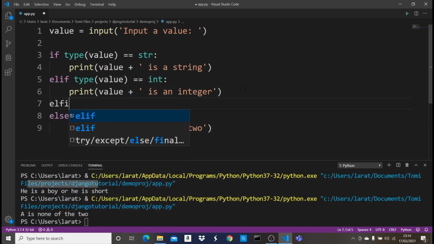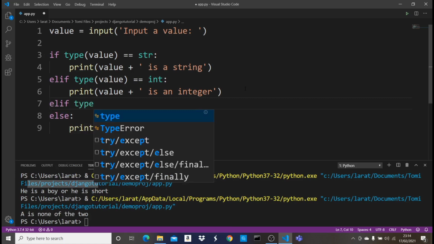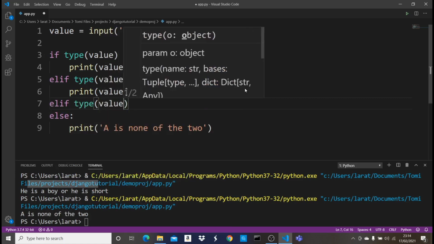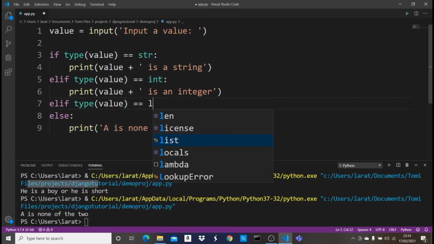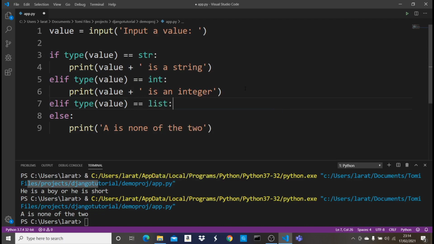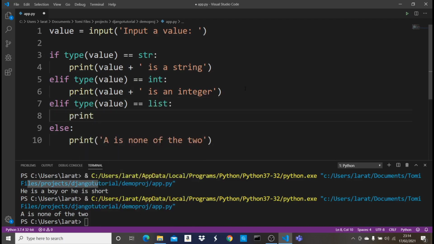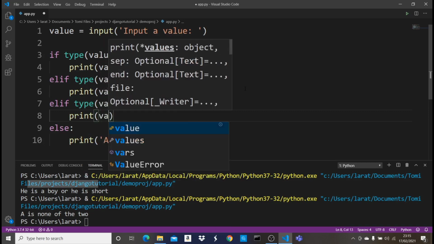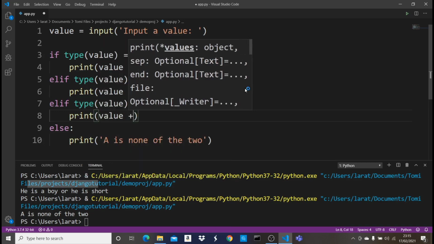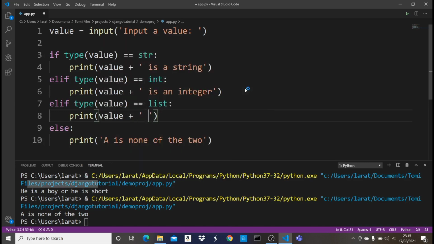So say elif the type of value is a list, then we'll print value is a list. But if it's none of these, we will just say we don't know.